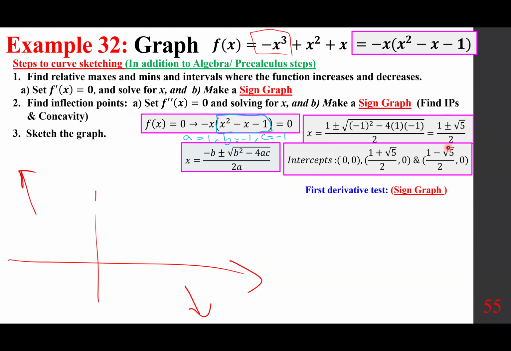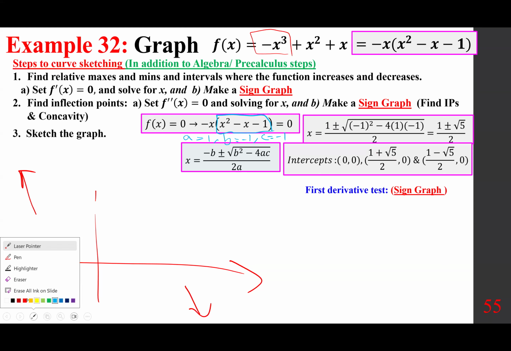Okay, so we have all the intercepts. By the way, 0, 0 happens to be the y-intercept as well. If not, set the x equal to 0 and find the y-intercept. That's a good point to know. And to have the graph, square root of 5, we should know it's roughly 2.3. And so when you work on this, this is 0, 0.